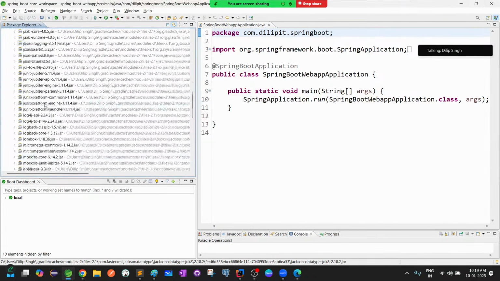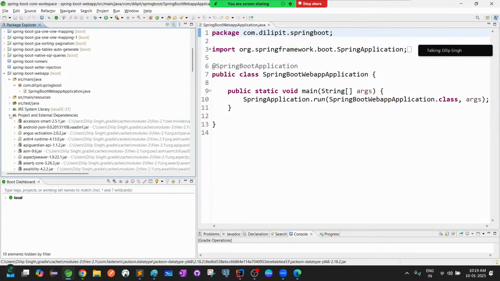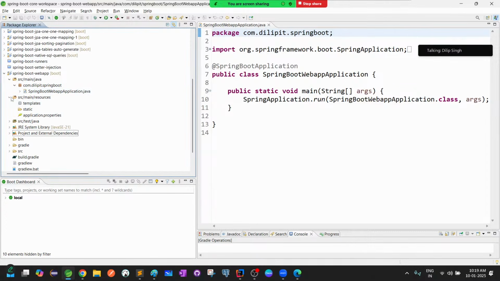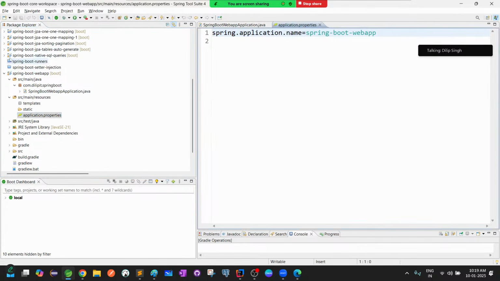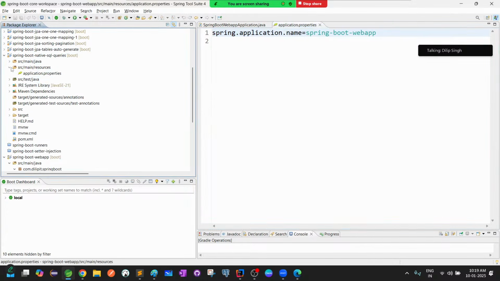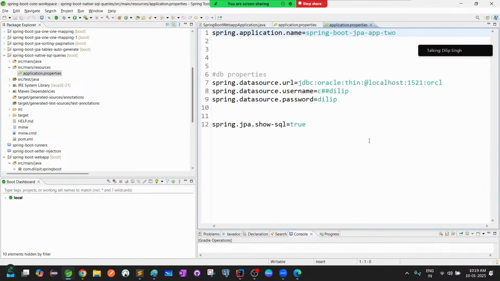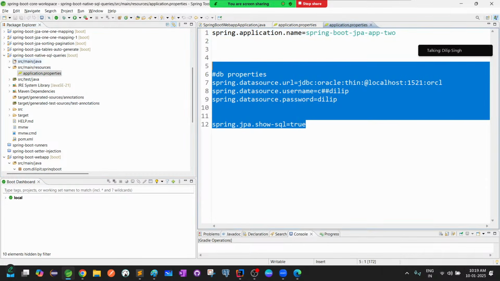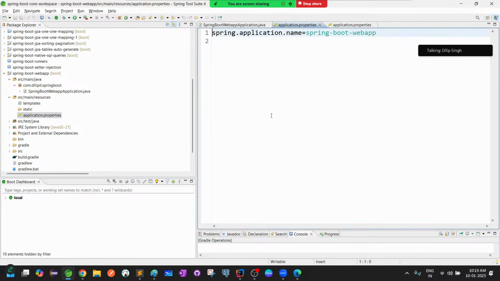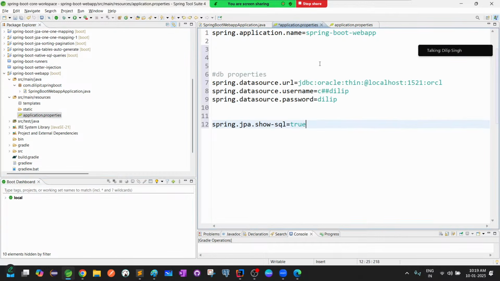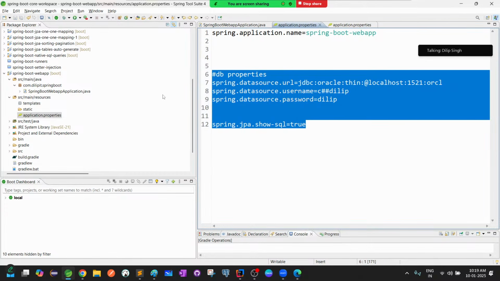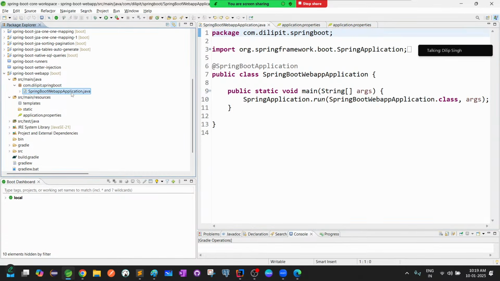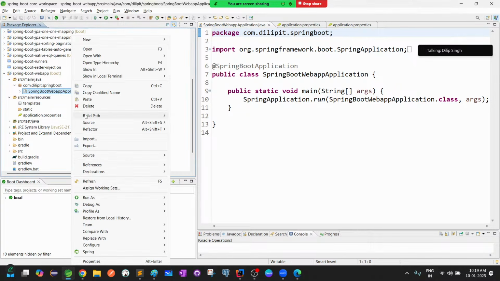Okay, now this is how you will create. Now, whenever you add the JPA module to your project, what is the first step you have to do, guys? You have to add the DB properties. That step is mandatory. Let me copy paste the DB properties. Same database I am using. I'll explain it tomorrow also again. Otherwise, when you start your application, you will get an error like your URL is missing.